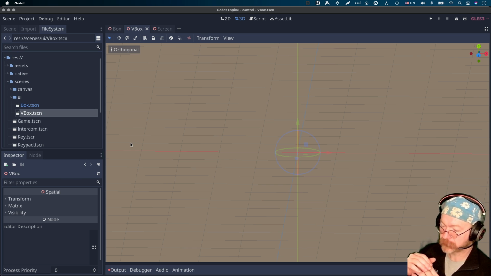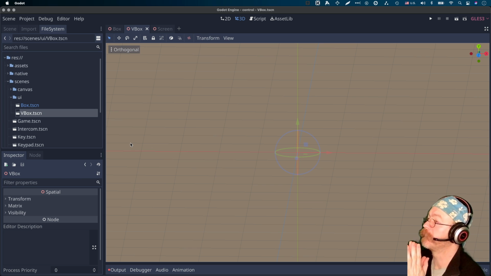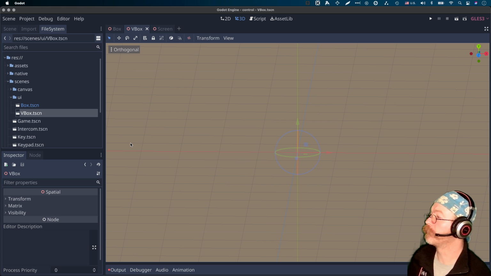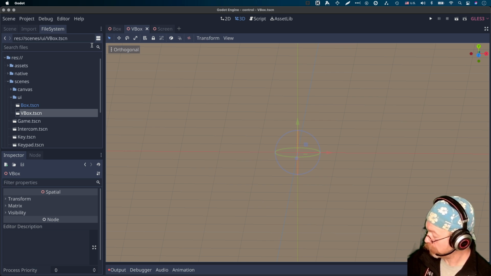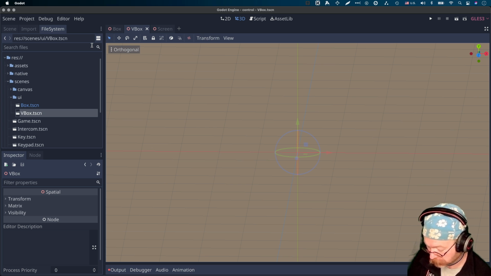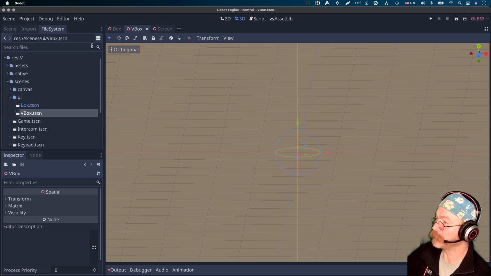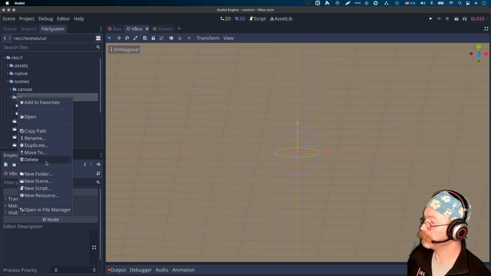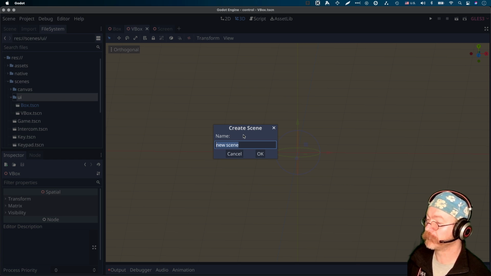Now VBox needs a space. So we need some sort of container. And I think that's what box is meant to be. It's meant to be a box, something that you can put something else inside of. Let's create a new little UI test, new scene.